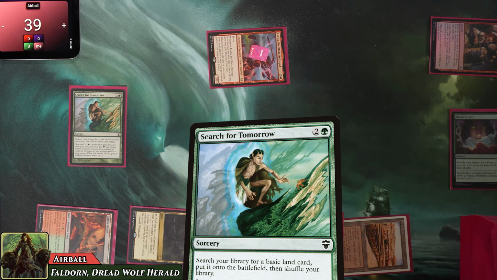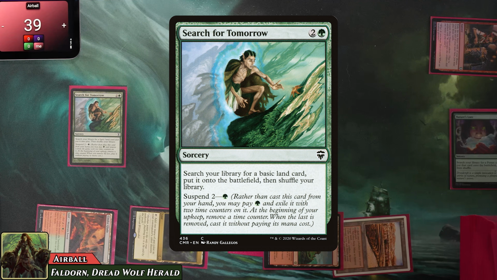And for my last trick, we're going to pay 1 green to suspend Search for Tomorrow. Search my library for a basic land card and put it into play and then shuffle, but it has to happen 2 turns from now. And that's the turn.